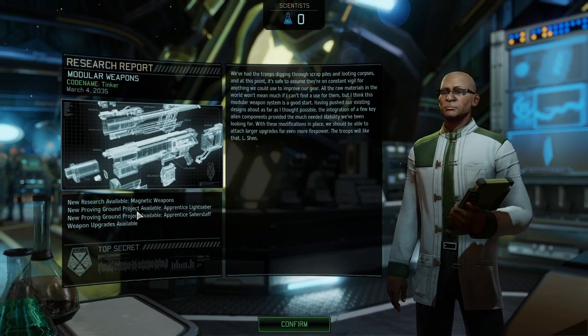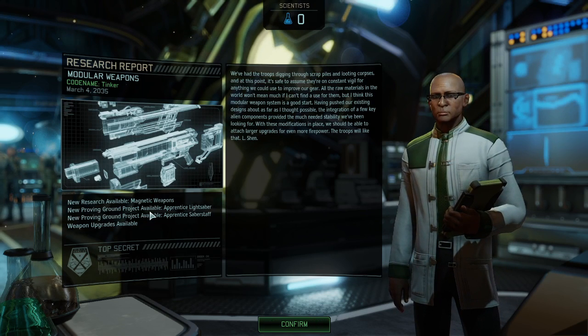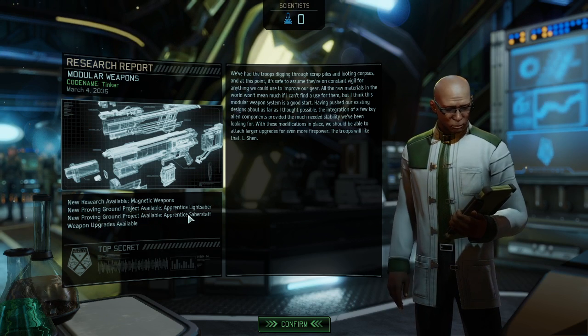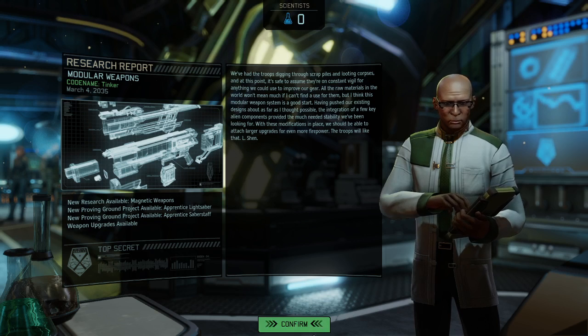Alright. Magnetic weapons, new brewing ground, project available, apprentice lightsaber. Brewing ground, project available, apprentice saber staff, weapon upgrade available.